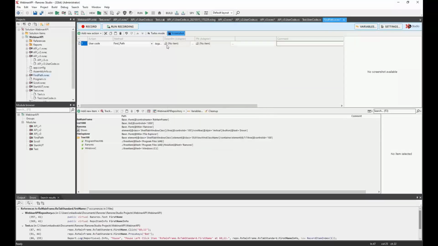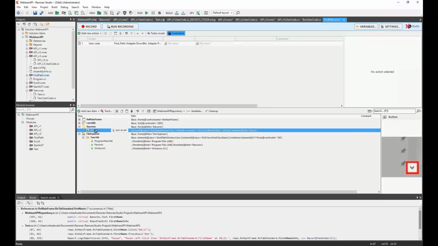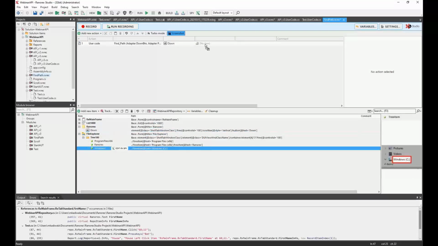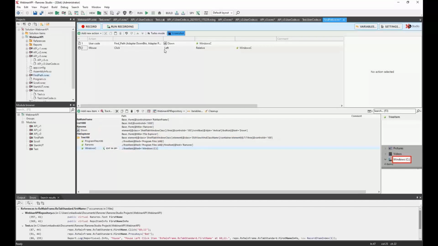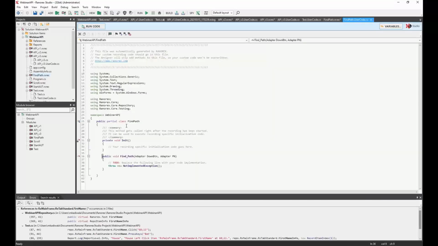Okay. So my objects that I need to pass into it, if I go back here, the down button, and the first one is a C right there. Okay, perfect. This time once I find the object, I could add it to this code if I want, but I'm going to go ahead and just do a double click. Okay, so let's write some code. We're going to double click on one.